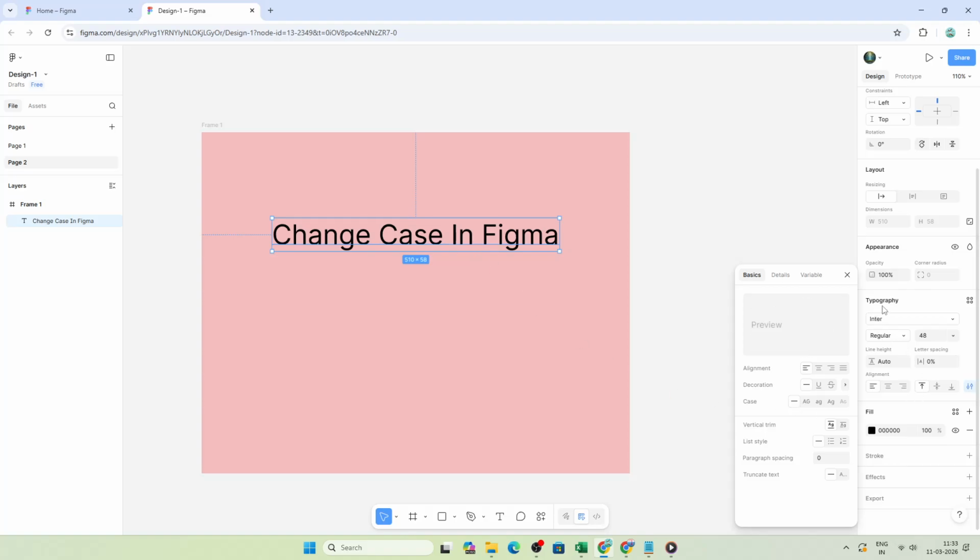text section and that your selection is a text layer. You can also select a specific range of characters within a text box to apply a case setting only to that portion, which is handy for emphasizing a single word or acronym without affecting the entire line.